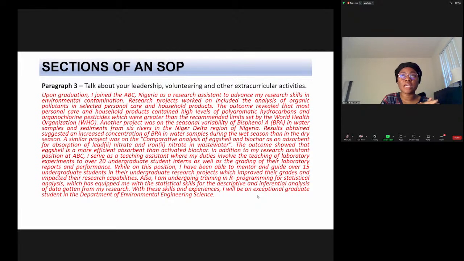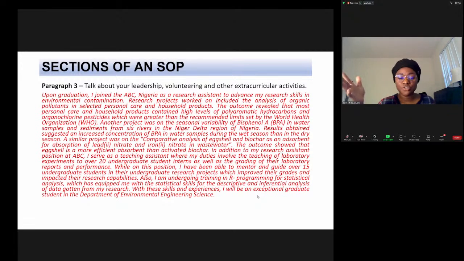For someone who had stayed out of school for a longer time, that person would probably have had more experience. That person would probably have had more volunteering, leadership experience, teaching experience, work experience that is related to research. Now, fortunately for this person, the person's work experience is related to research. So the person went ahead to say, okay, my last paragraph, I was telling you about what I did in my undergrad, the courses I took, my projects. I was telling you about my CGPA, even though that wasn't the focus.